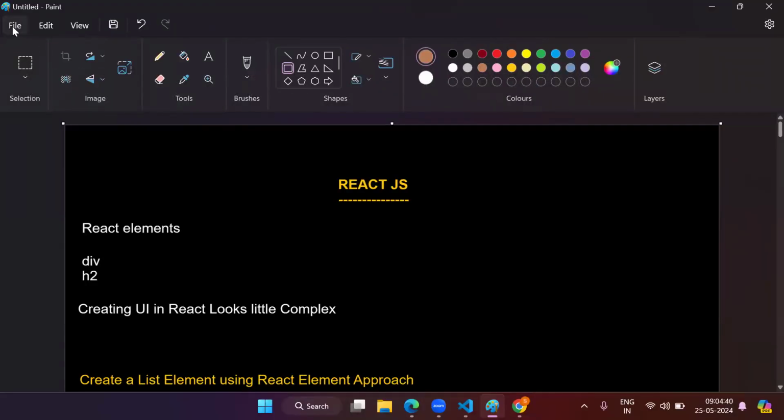Sir, are you offering a Node.js course also? Right now in this batch we are not going to cover it, but yes, a Node.js batch is going to start maybe after 1 month, in the evening slot. Node.js, Express.js, and MongoDB. These are the three things we will cover in the backend part. Yes, I will take that batch.